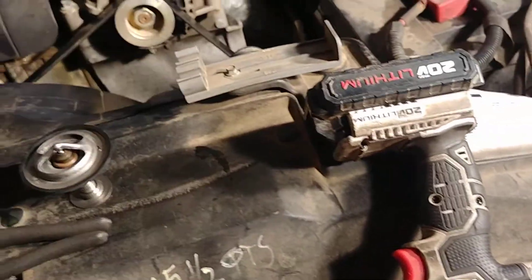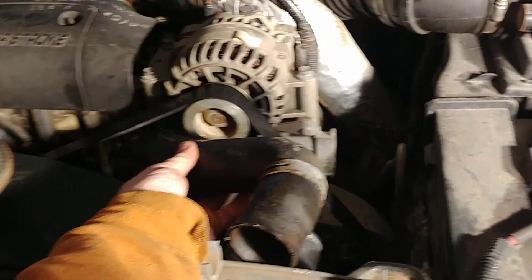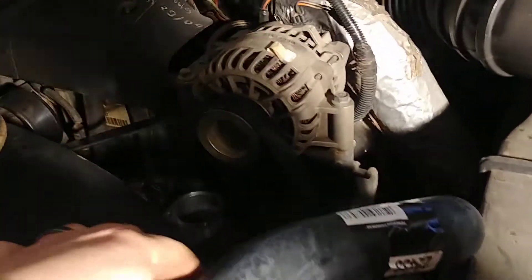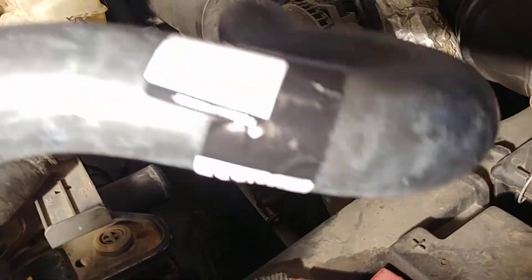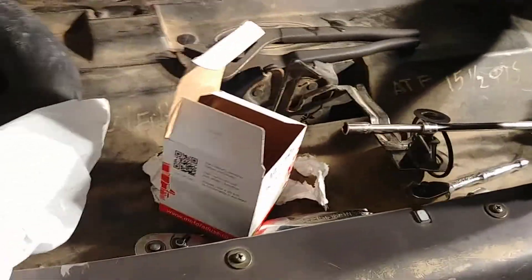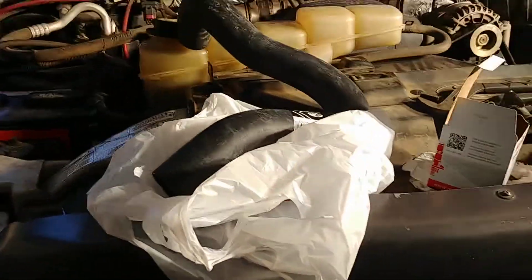On the 7.3's the thermostat slips through the serpentine belt, so if you want to change your serpentine belt you have to pull your upper radiator hose. I got this one that's meant for the dual alternator setup, and it slips right in here — you don't have to change anything. It sets in there behind the serpentine belt, fits in there just like that. It's two bucks more, and I think that's definitely going to be the way to go.